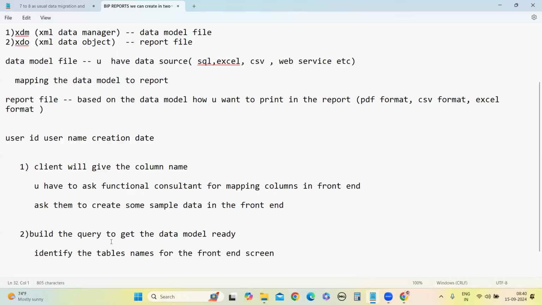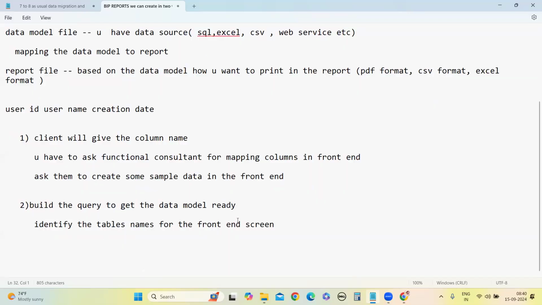Identifying the table names: whatever front end the end user or functional consultant has shown to us, we have to identify the table names behind the front end screens. That is the main important thing, guys.